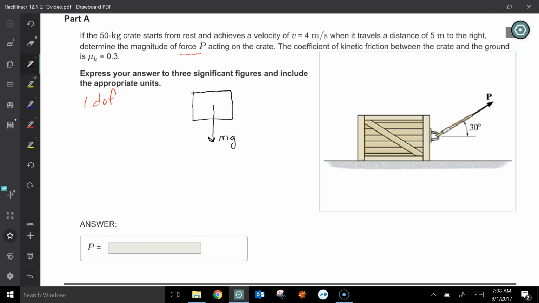After you find the action at a distance forces, then you look for contact. There's contact that's occurring between the crate and the table. There's a pressure, which is normally called the normal force, and there is friction, which is tangent to the earth, parallel to the surface.